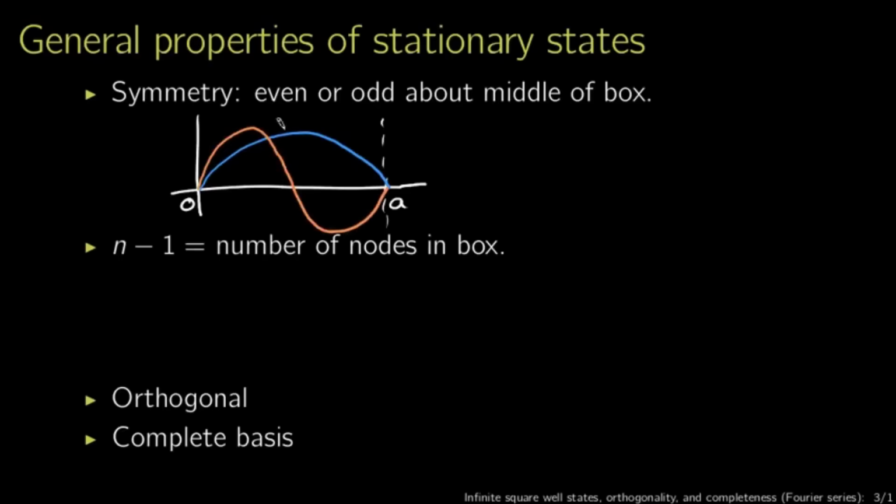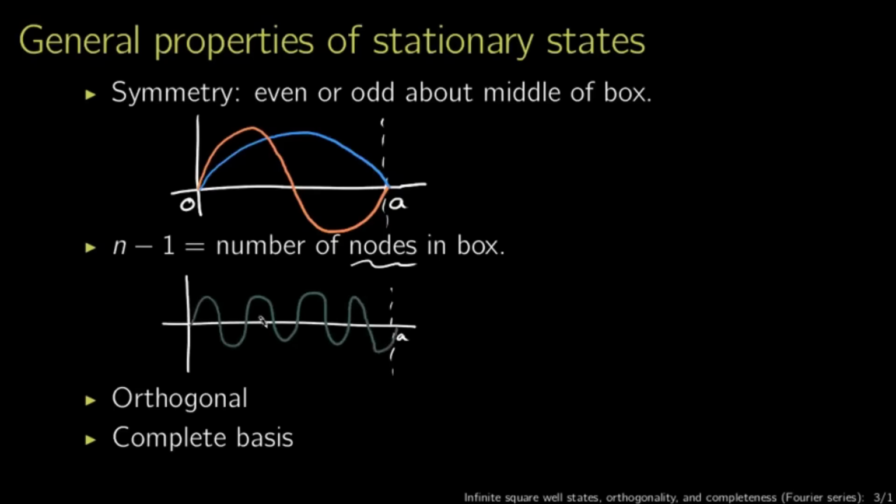So for n equals 1 we have a maximum, for n equals 2 we have a 0. And this pattern continues. The number of nodes is another property that we can think about. And this is the number of points where the wave function goes to 0. For instance, the blue curve here for n equals 2 has 1 node. This trend continues as well if I have a wave function that, for instance, let me draw it in some absurd color, has 1, 2, 3, 4, 5, 6, 7 nodes. You know, this would be for n equals 8. This would be sort of like the wave function for n equals 8.